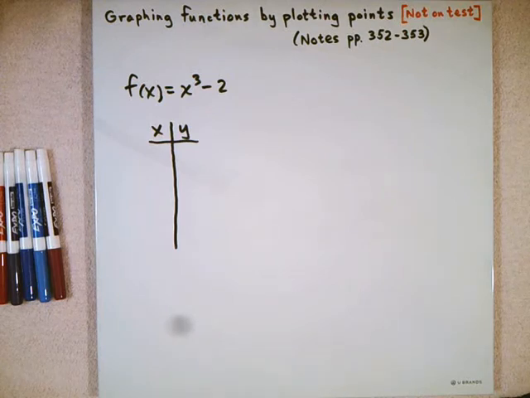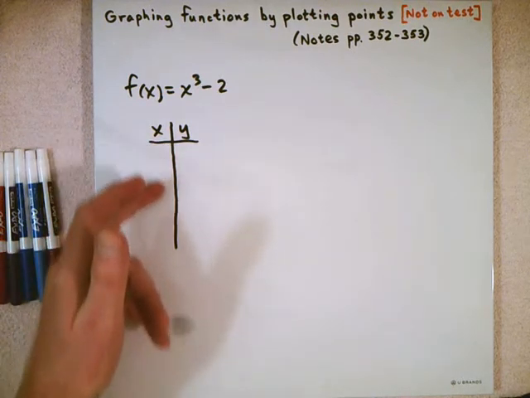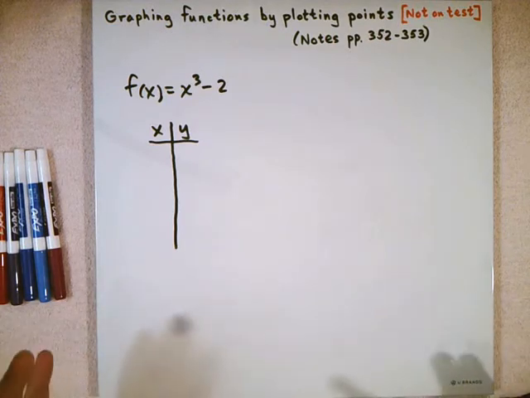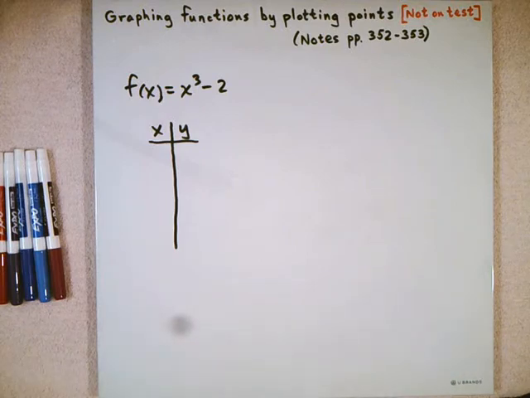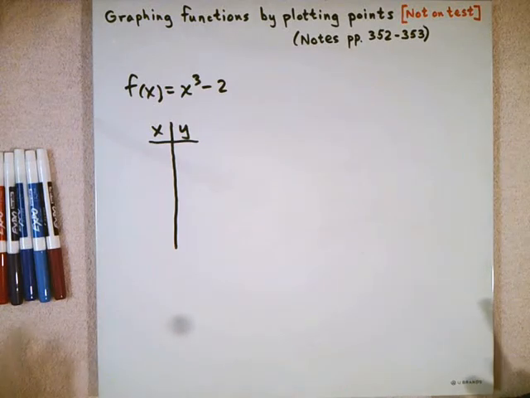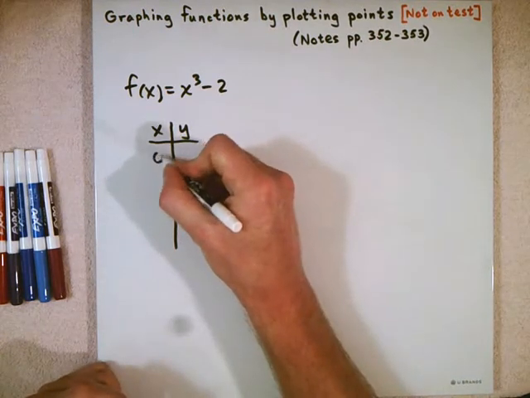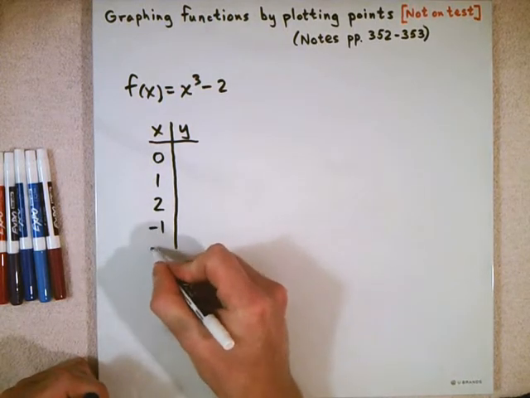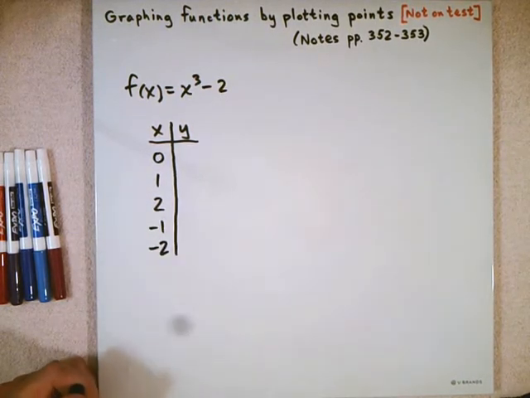Now, my advice would be try to keep it simple. Choose the values of x so that you're not going to have to work too hard. Usually keep those values small. Otherwise, you're going to have to go way off the xy axis to try to graph those guys. It's going to be a bit of a pain. You can see, for instance, if I try to plug in, say, 5 for x, what's 5 cubed? That's 125. That's way out there. You probably don't want to waste your time with that. It's not necessary. So let's keep the values of x pretty small, close to 0. There's a couple of values close to 0. Maybe put a couple of negative ones in there as well. Alright. So this should be pretty easy to work with.